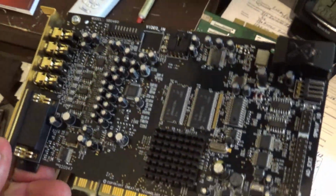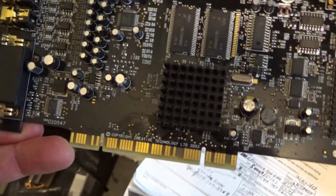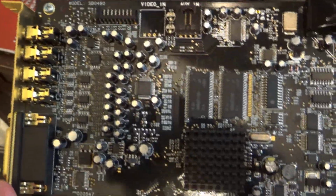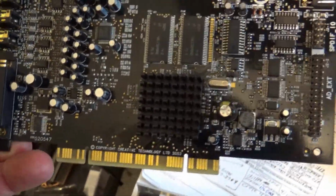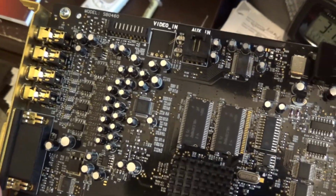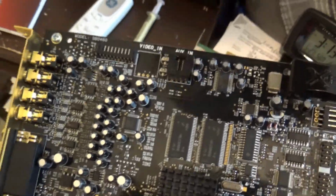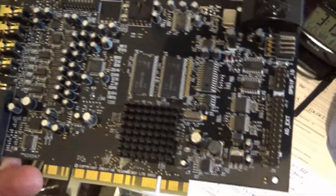And it mounts to this, a little connector there. The problem is that the motherboard is too new to accept that edge connector, so I can't use it. I don't know where I can find any kind of adapter, if there is such a thing, for this card. So I'll have to find another audio card that will work with the motherboard and fit in one of the slots, and it will hopefully have a front panel similar to this one that I can use.